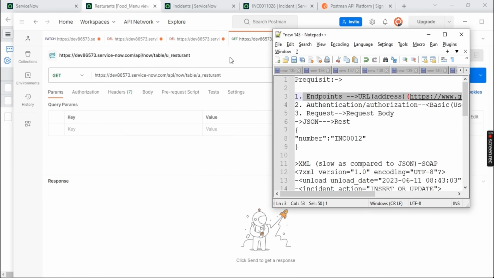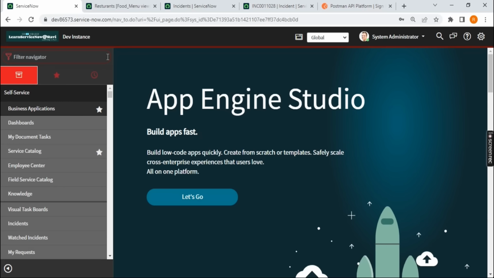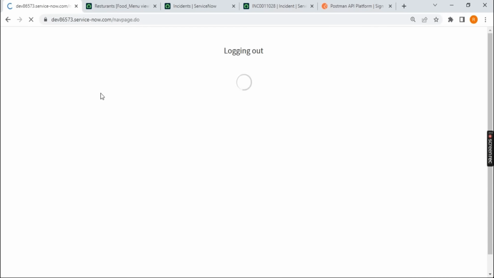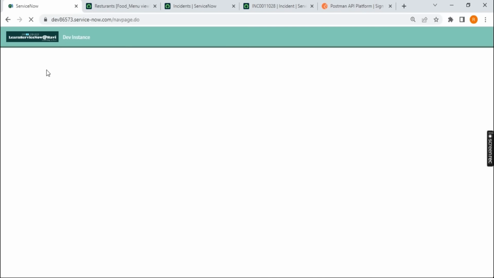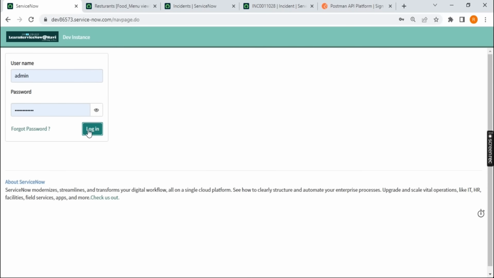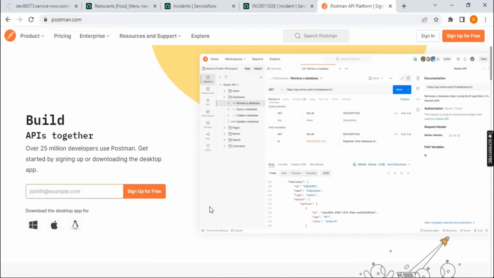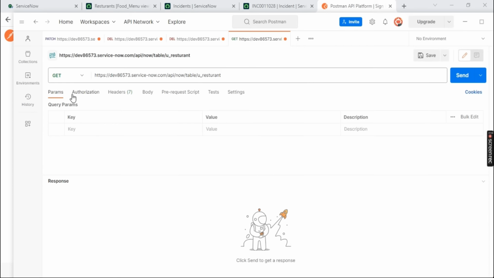Second requirement is authentication. So now I will be using admin credentials, but in real time, remember guys, you don't have to use admin credentials. You have to create a user and give them access. That part we'll see in the next class. As of now, how will we get the admin credentials? If I log out and log back in, you will notice the first web page with ServiceNow is asking you to put the admin credentials, the same admin credentials I have given. Over here, if I go to Postman, sorry.